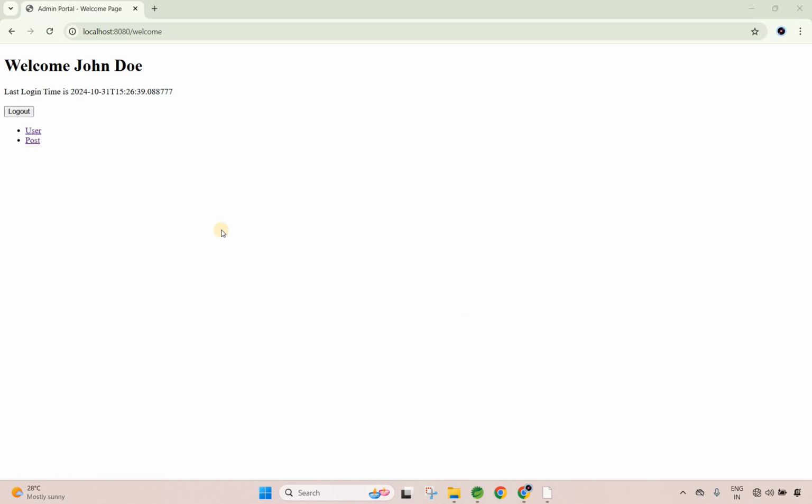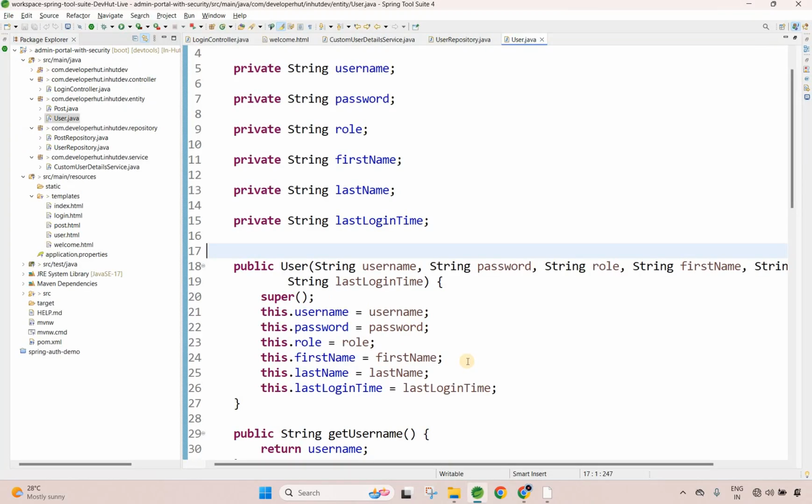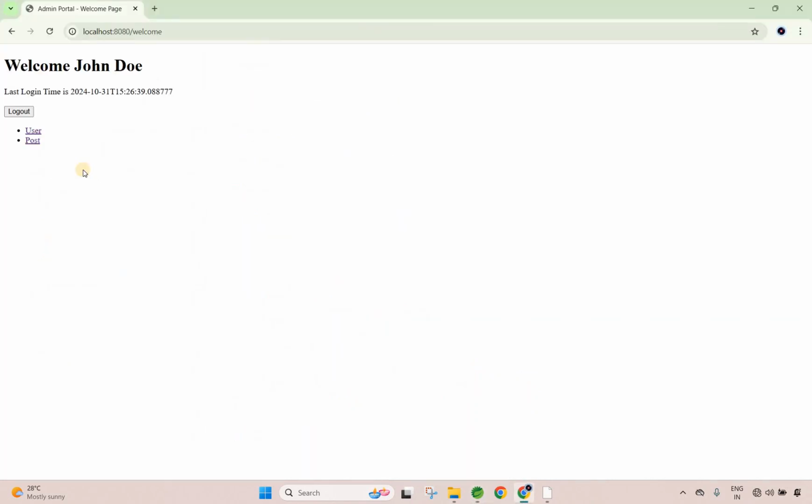So now we have added the menus on the welcome page. Now what we want is to segregate these menus as per the user role. For example, if the user is an admin type of user, he should be able to view all the screens. However, if the user is other than admin, he should be able to see only specific screens. For that we have certain flexibility in Spring that we can use, and we will see how we can do that.